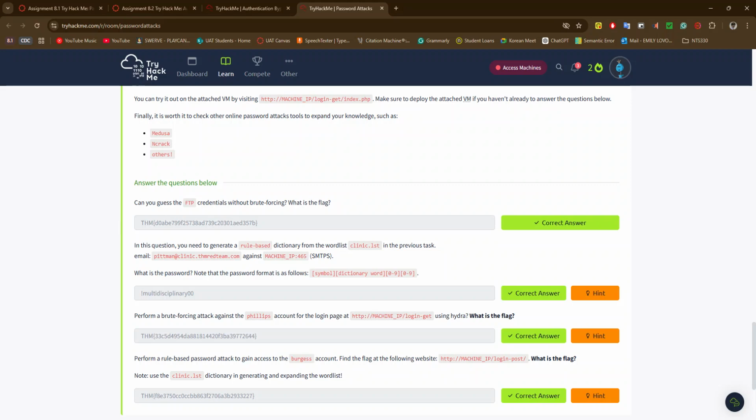And then for the next one, we used Hydra. This was the one that the professor explained because he used Hydra and showed how it worked. So I kind of know how to do this one. The FTP one, or the SMTP one, I had to read in much more detail. For the Hydra one, since I knew a little bit of the syntax of how to write it, it worked. And then you see that it went through, you can just log in and you get the flag.